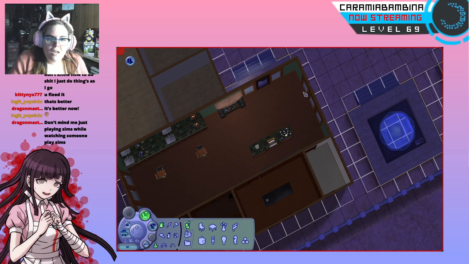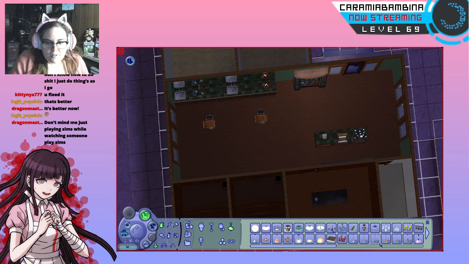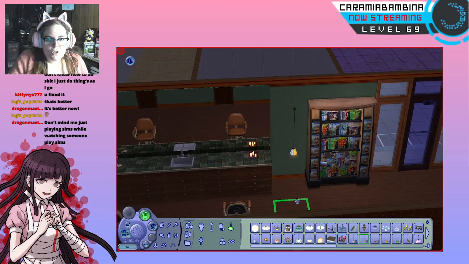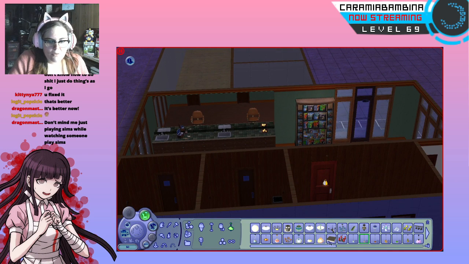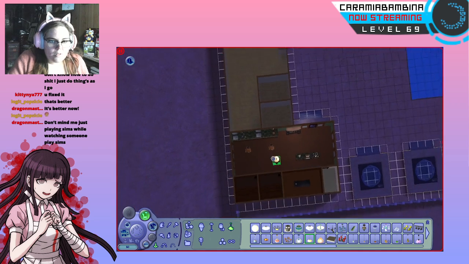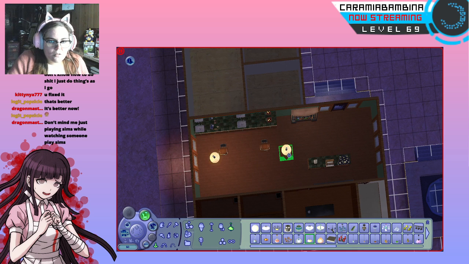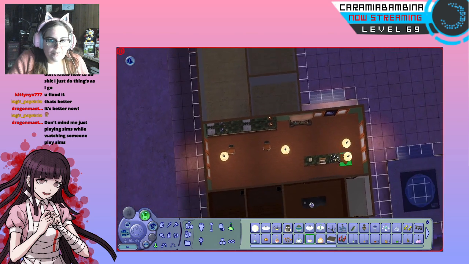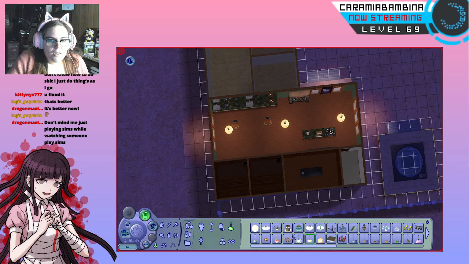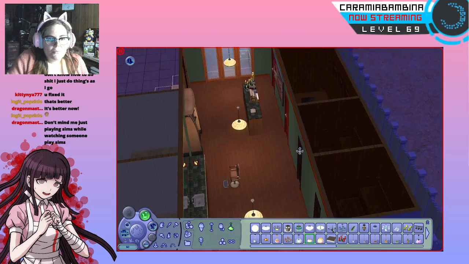I feel like I should also put some, like, couches here. But let's do some lighting first. I have all this custom lighting, like these, which are kind of cool, but they hang really low, and I don't like how they hang low. So I kind of want these paper moon lights. One here, maybe one here, and then maybe one there. Yeah, that lights up the whole place pretty well. Yeah, that looks pretty good.